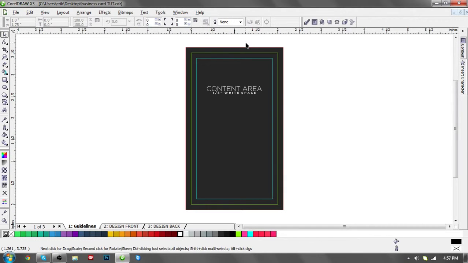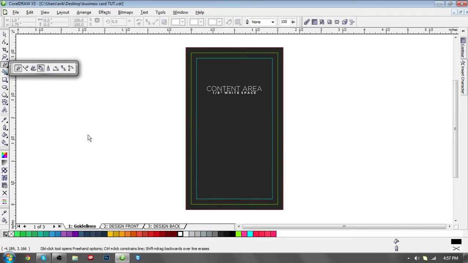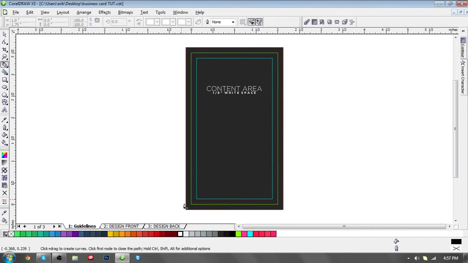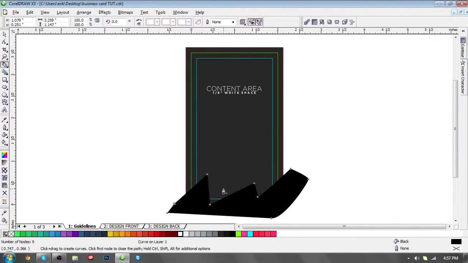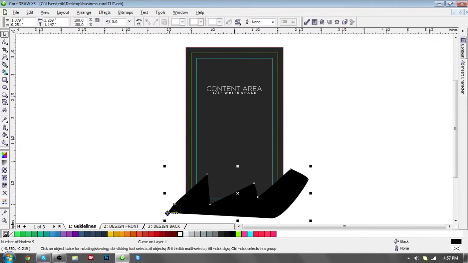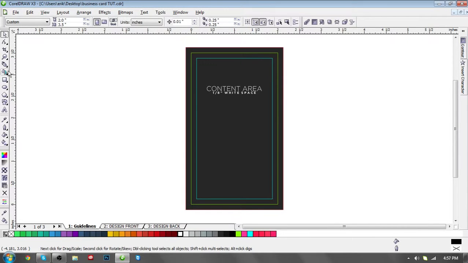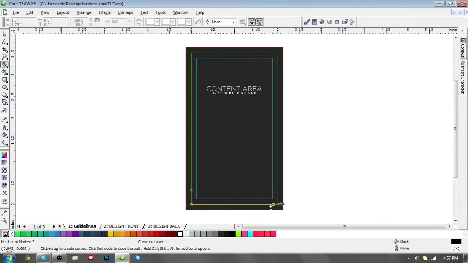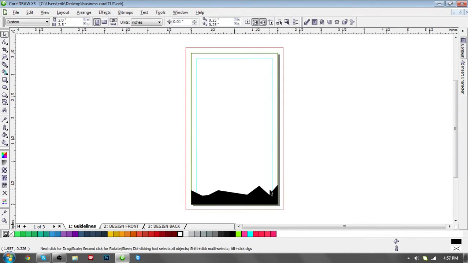But if you have a picture that you want to cover the whole card, or say you have little accents, I'm just going to grab the pen tool here. Say you have a triangle looking pattern and it's going like this and all that kind of stuff. You want it to extend out into that bleed area because it's going to be covering that whole card. Say you're very meticulous about it and you only put it right here, and it's going like this, and we'll just say that we don't have this here. So say you do that.